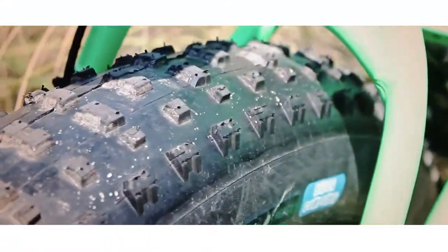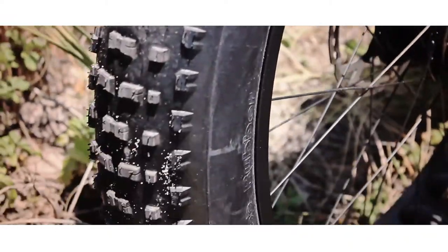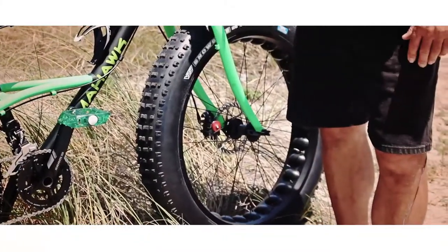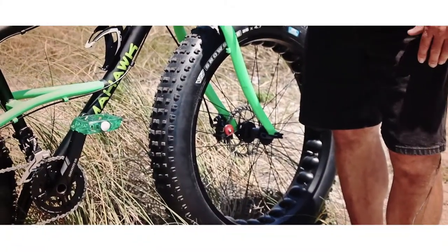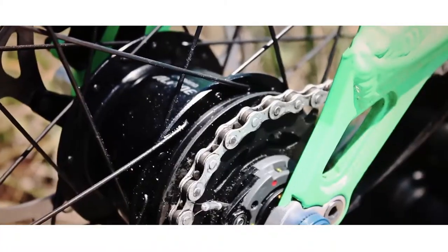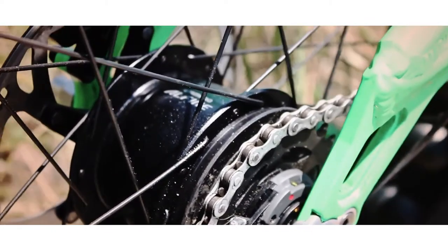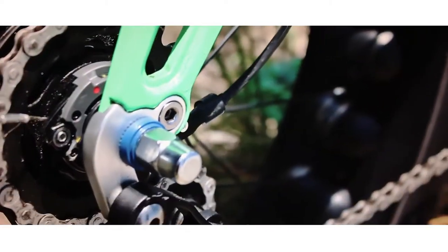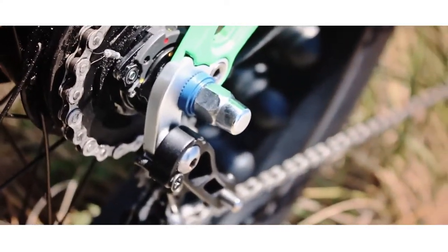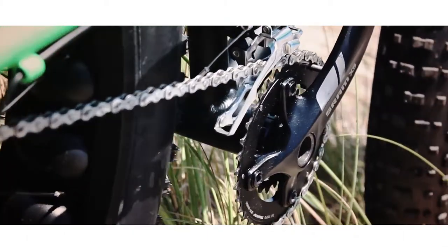This is a 26-inch wheel. The rim is almost 200 grams lighter than any other 26-inch rim. We use V-rubber tires, which are very lightweight, and this one also has an internal hub system. It's a top-of-the-line Shimano Alpine internal hub, which allows you to go through the sand. You still have 8 speeds on this. With your dual derailleur on your front, you have a 16-speed system. This is a great bike for riding on any terrain, also racing on any terrain, and just in general.